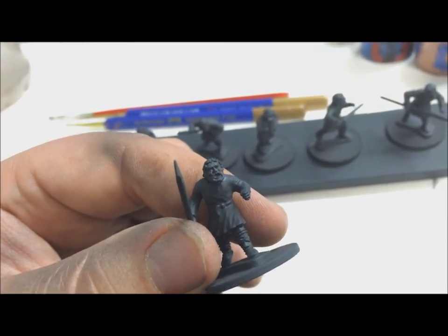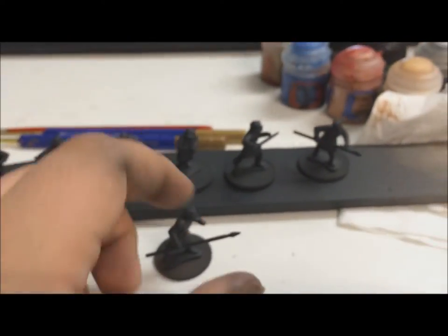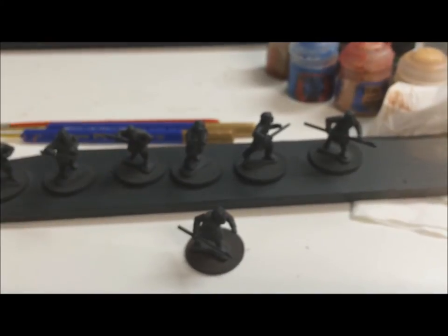The great thing with this spray, I'm hurting my hand holding it that finely, is that because it is a matte and because it is just off black, it still shows up all the details, unlike using a real dark black.